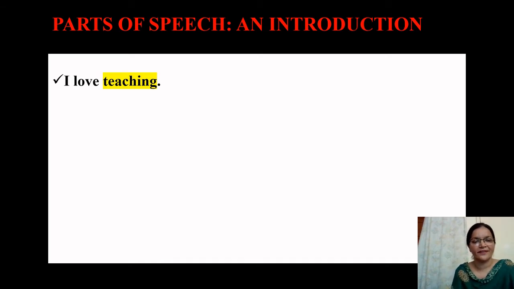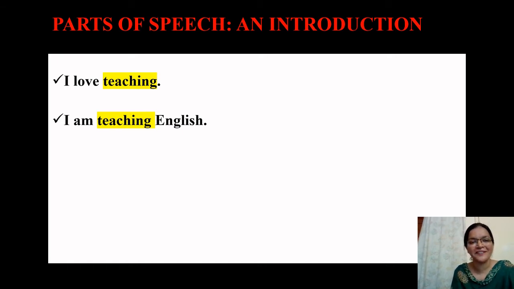Just look, there is one sentence on your screen. I love teaching. Then another sentence, I am teaching English. In these two sentences, there is a similarity. The word teaching has been used in both. But if we look carefully, in the first sentence, the word teaching is used as the name of a profession. Clear? In the second sentence, the word teaching is used as a word denoting an activity.